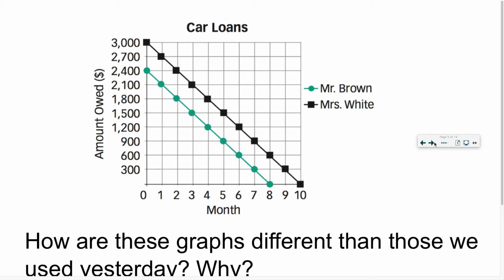Our rate of change is represented as a negative because we're looking at how much we owe over time. If we were graphing how much we were paying in total over time, that would go up, because after 1 month I've paid 300, after 2 months I've paid back 600. But in this scenario, we're looking at the amount that we owe over time. As I pay something off, my overall debt goes down, which is why this representation is decreasing.